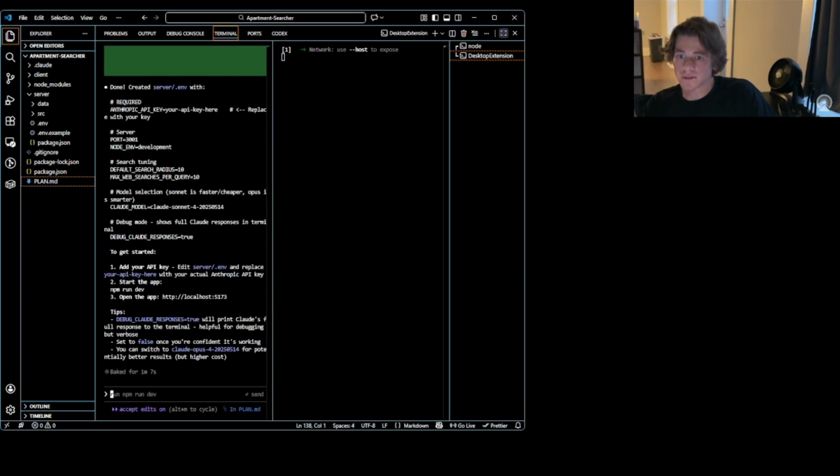Here's the app code. Also going to change the model. Close out of that. Bring up the terminal again.